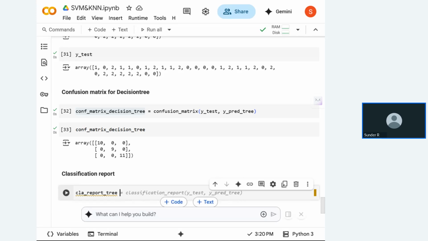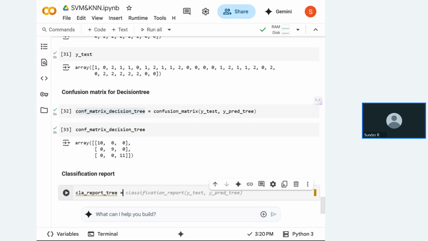Oh, I literally forgot about accuracy as well, right? The first thing you need to find about your model is the accuracy, isn't it? Yes or no? For accuracy as well, you can have this code: accuracy score between the two things. I'll create it along with this.